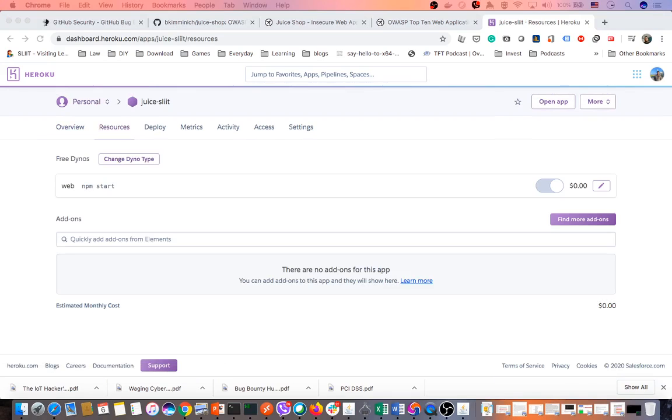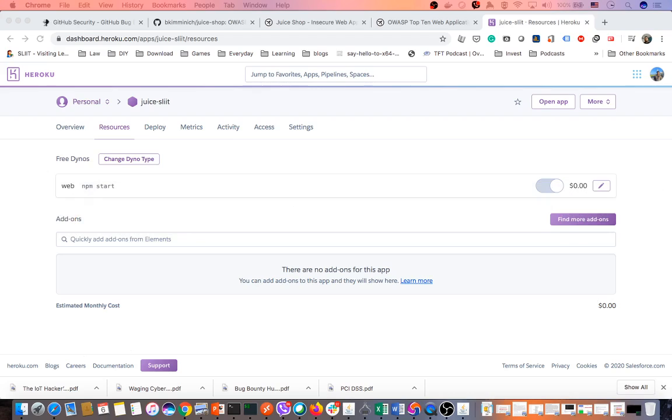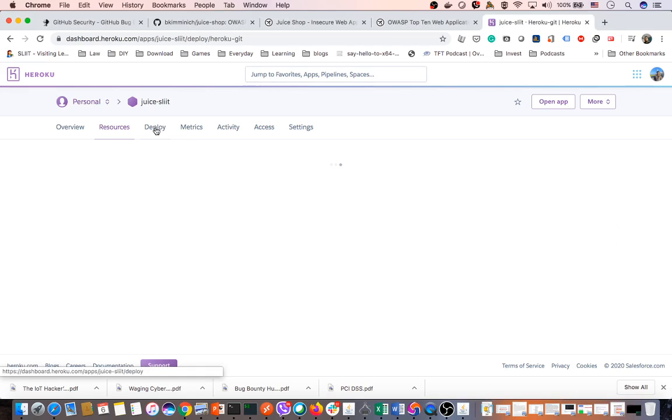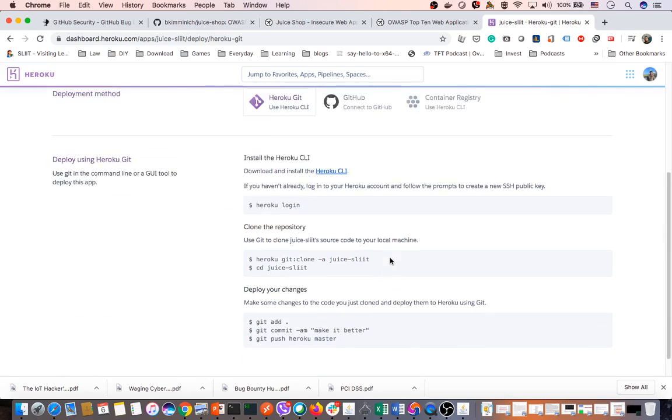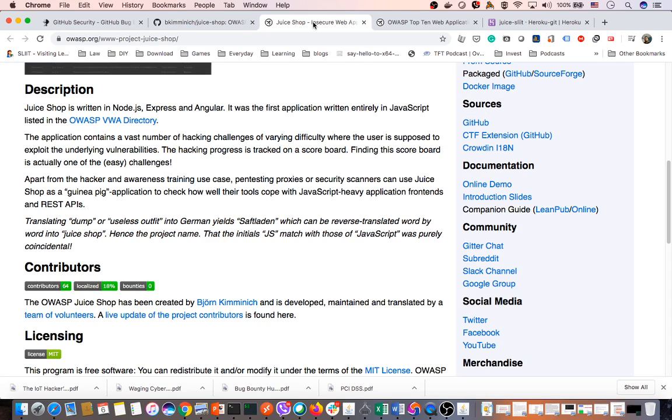So see, it will be the easiest way to handle it, but I would highly recommend you to work with other options as well, right? Because you can learn a lot by running it locally as well. So you can see the other things, deploy. Yeah, so I'm not going to do any explanation about Heroku, it's very learnable. So you can go there and learn it.